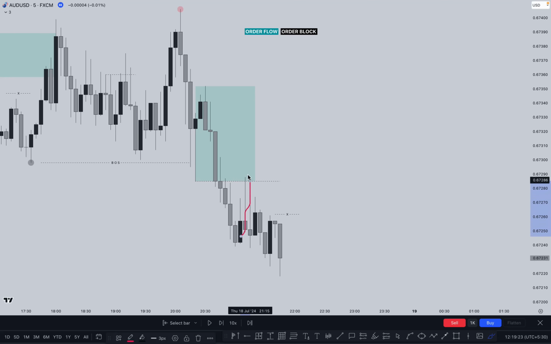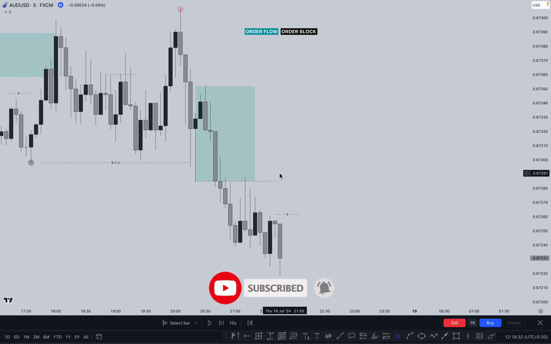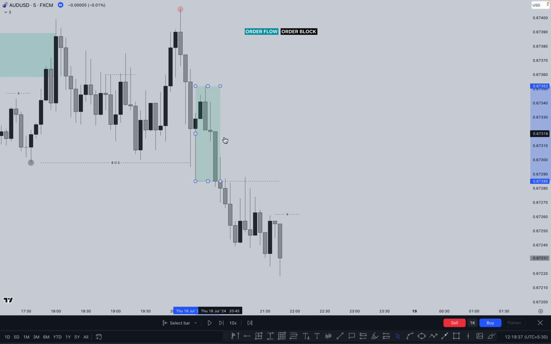Once the market comes back and we get this one, we can plan for the sell right here. Okay, if price taps on the order flow, but right now this is a normal structure, we are not selling right now. But this one is mitigated here by this side over here. It means this order flow does not exist and we don't need to use this order flow in the future.